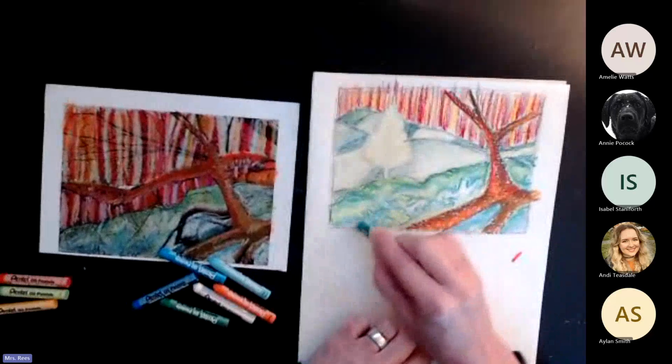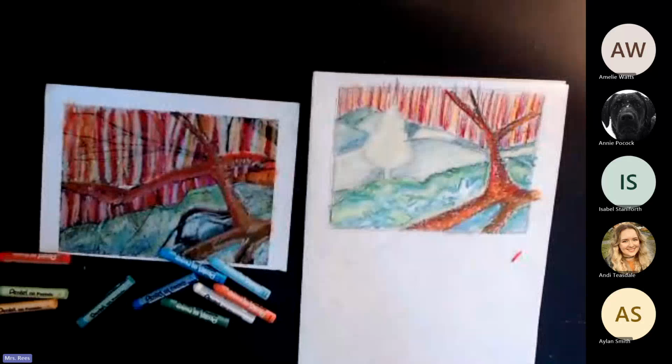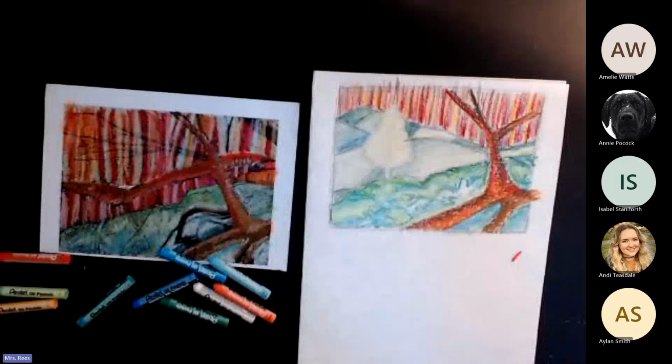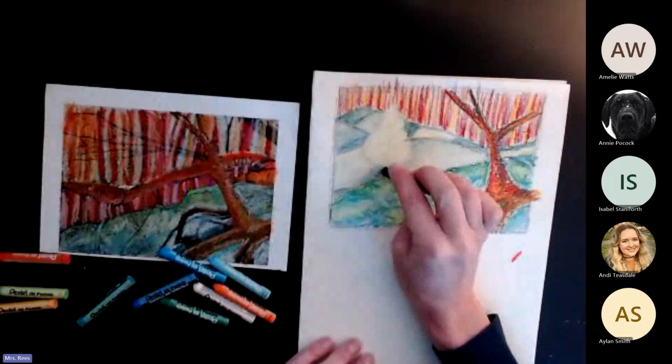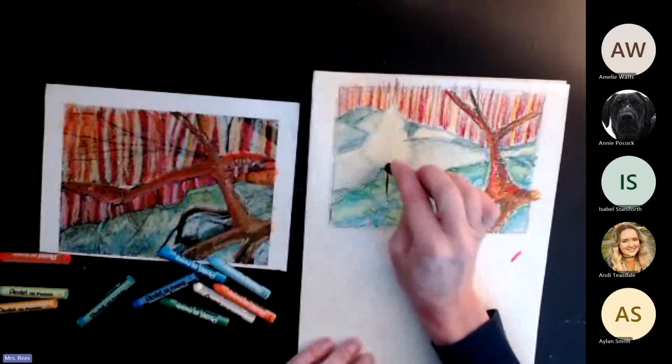Right, I'm just going to see if I can put, oh, I know that my black fine liner is probably going to be hiding. Oh, no, got it. Okay, now I'm going to put black pastel in the trunk because I know otherwise I'm not going to be able to get that over. Oh, actually.